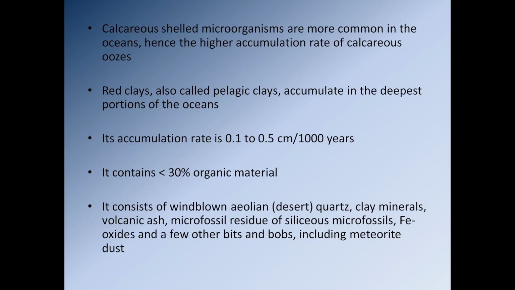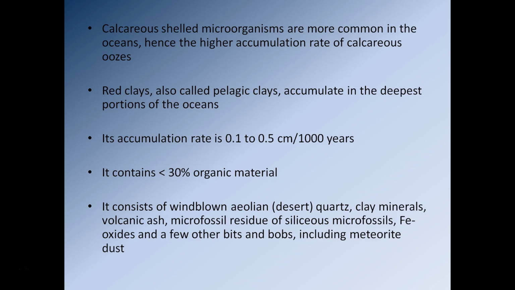Now, red clays, also called pelagic clays, accumulate in the deepest portions of the oceans, and their rate of accumulation is between 0.1 and 0.5 centimeters every 1,000 years. It's extremely slow. So these pelagic clays will contain essentially less than 30% organic material, or should I really say, shells.